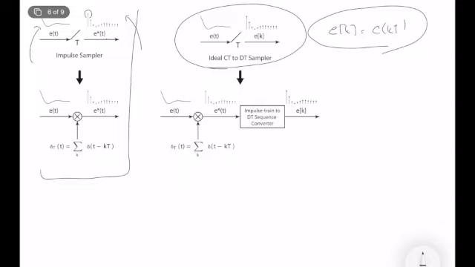Okay, so what we do is, the impulse sampler converts e of t into an impulse train function. This is a continuous time signal, but now my signal is just composed of a bunch of impulses in the time domain. We know that the impulse function is abstract, it can't be real. We say that its duration is 0, but its strength is constant, so its amplitude is infinity.